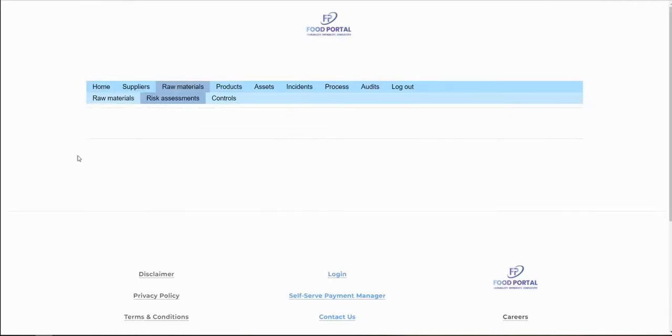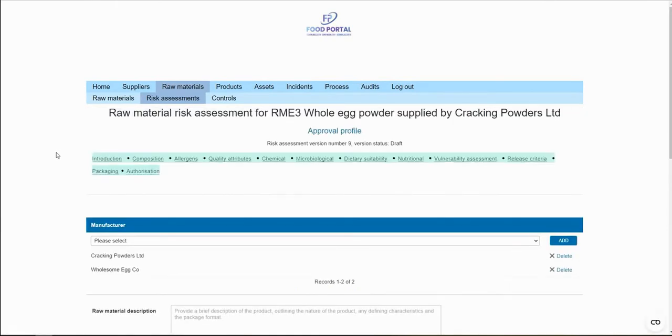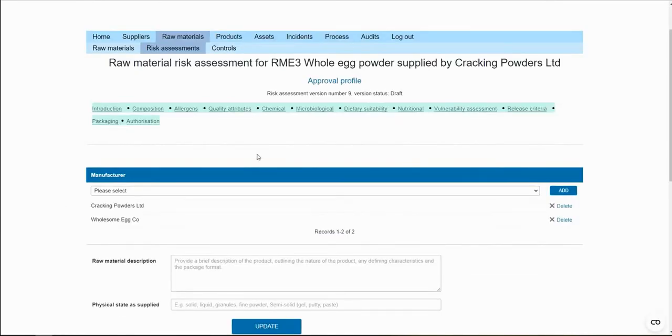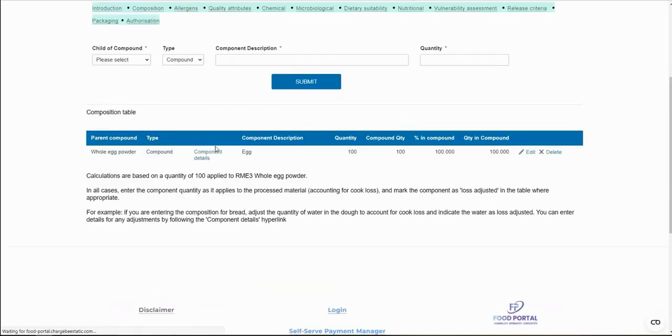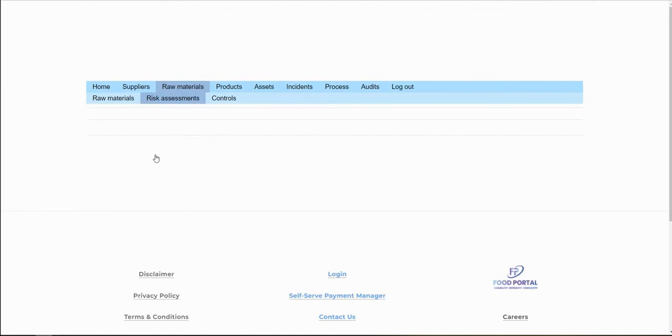So I'll bring you into the draft copy of the risk assessment, and all of the sections are listed out in a navigation pane, just like on a retail specification system. And I'll click through fairly briefly onto all of those, but before I do, just like to let you know that you can indicate any number of manufacturer sites per supply route, and they're available to select from your list of suppliers.